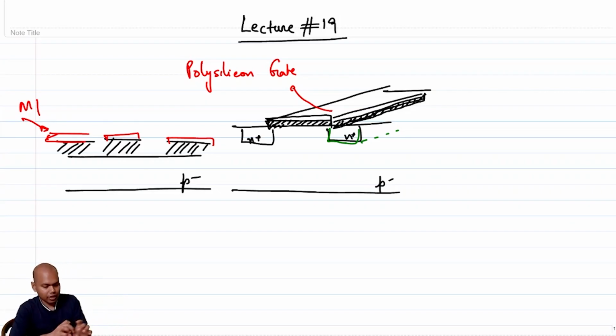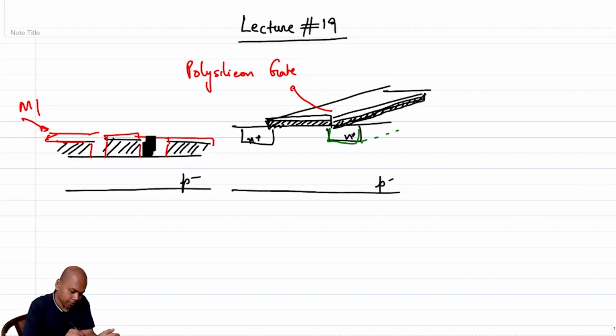As you can see, I have not drawn the oxide in a continuous fashion. So there are holes in that layer, and when you deposit this metal, the metal is going to seep in and make the connection.